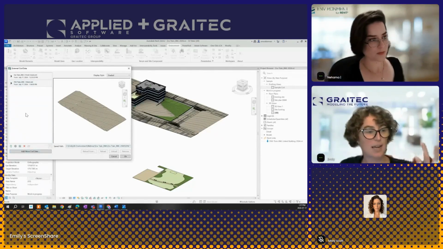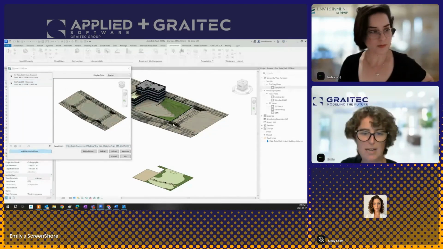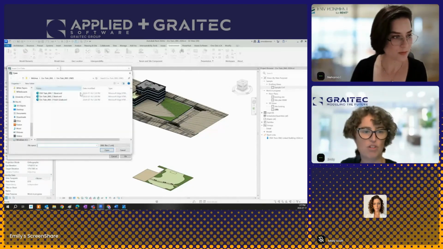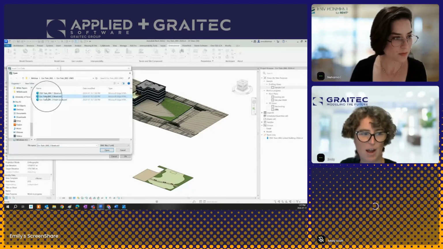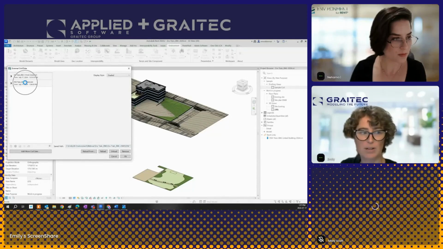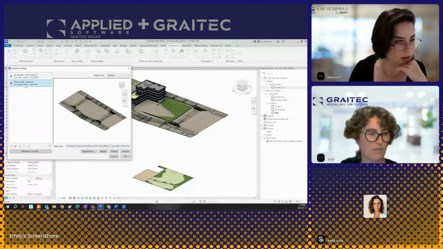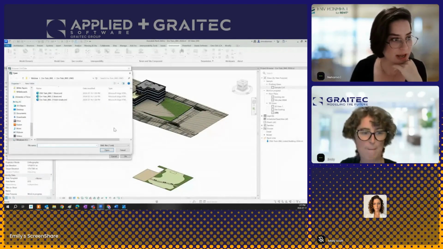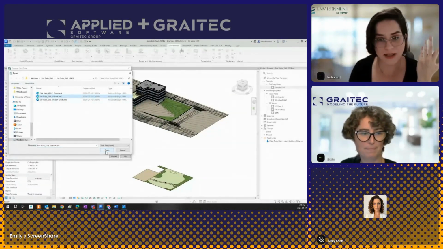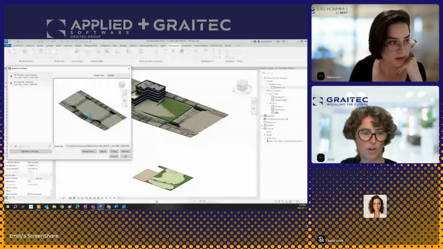The other one is, let's say this was round 1 and now we need round 2. Right? They've issued an update. They've changed it. I can import now the second version of this, and I'm not going to just yet. I would want to delete probably the original. Reload from. Just click on it and then go from. It behaves like a link, essentially. Exactly. Where you can reload from, or delete. So you don't have that duplicate data.